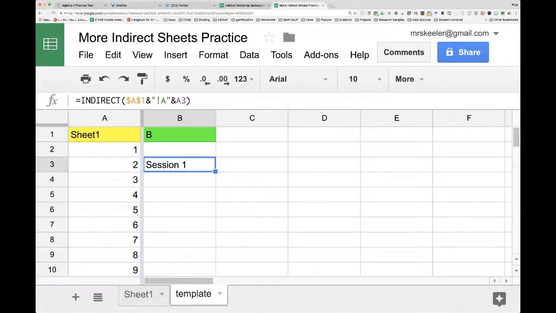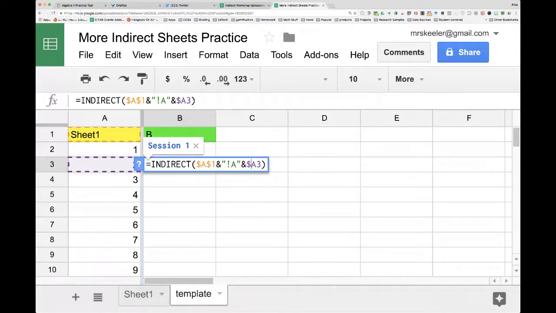Okay, so now when I drag, this says the session 2 and 3. But here's something that I'd like to, good practice. You ready, Pinto? Yep. So I'm double clicking on here. The 1, 2, 3, 4, 5, 6, 7, 8, 9, I typed those to mean what row. You know, right? Yes. So those rows are always in column A. So I'm going to put a dollar sign in front of the A on the A3. What I'm not going to do is put a dollar sign on the 3 because as I drag down, I do want it to go 3, 4, 5. Okay. I don't want to lock down the row, but I do want to lock down the column.